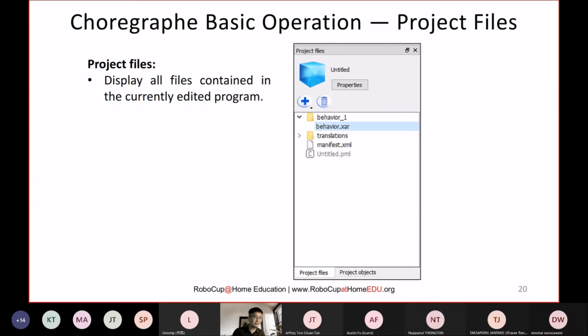Right, then for the project files. To create a Pepper program, you don't just create one file, you actually create a group of files under several folders, and the folders are arranged so that you can see all the project files in the left-hand window. I think this is very similar if you're familiar with, for example, Visual Studio. We have a folder for the programs that govern the behavior of the Pepper. We have another one for transitions, and so on. And your main program is actually the something.pml file. So that is your program.